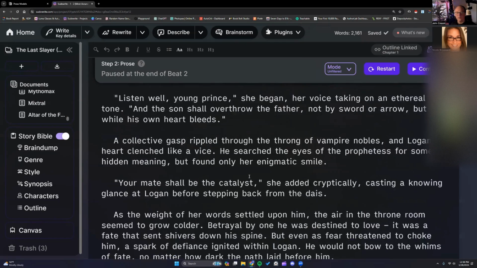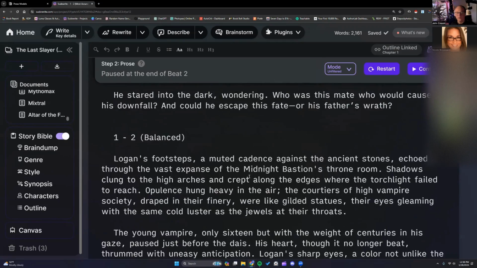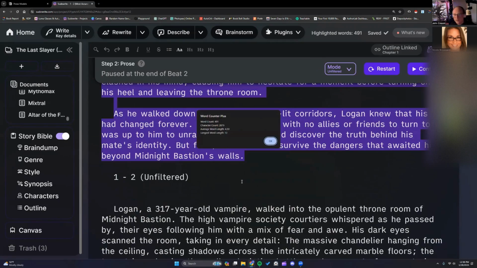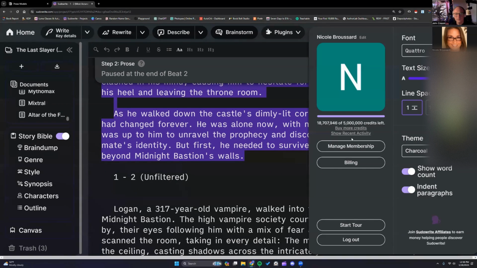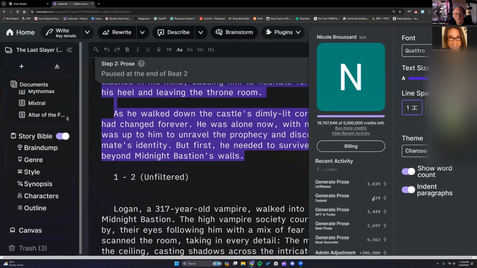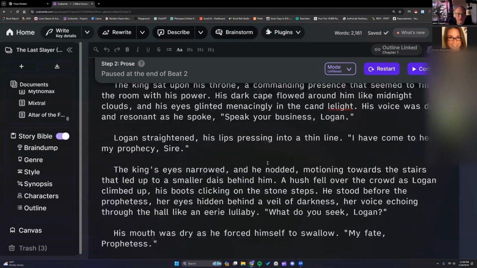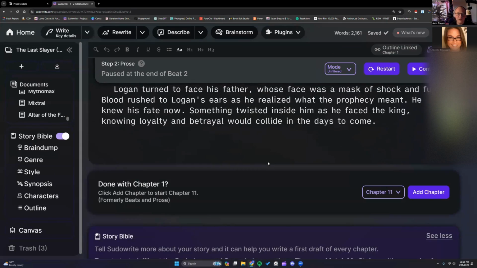So let's see, for 400 credits, let's see what fastest gave us. Oh, it says it right now. You've selected 490 words. Oh yeah, that's right. So that is actually almost a word per credit, 491 words for 424 credits. So you got more words than credits used. Wow. And that's using all your Story Bible input that we've been using for each of these things. So you can kind of see how the models really do.